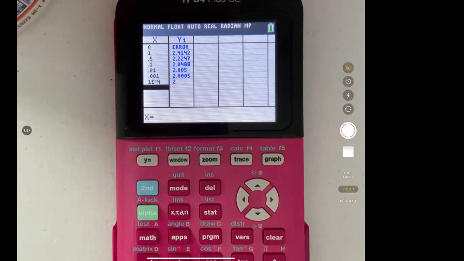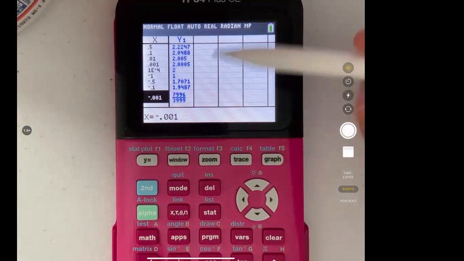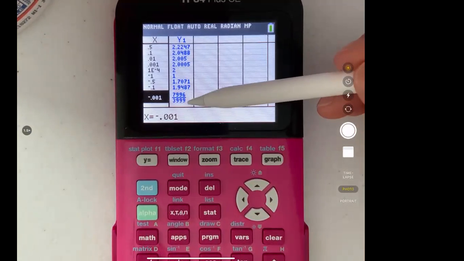So if I go to the left of 0, like -1, I can obviously get closer. -0.5 is even closer. -0.1 is even closer. -0.01 is even closer. -0.001 is even closer. Oh, my calculator is switching into fractions, which is kind of a pain.